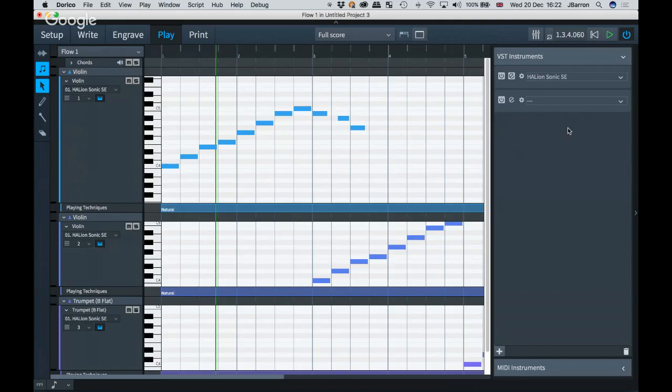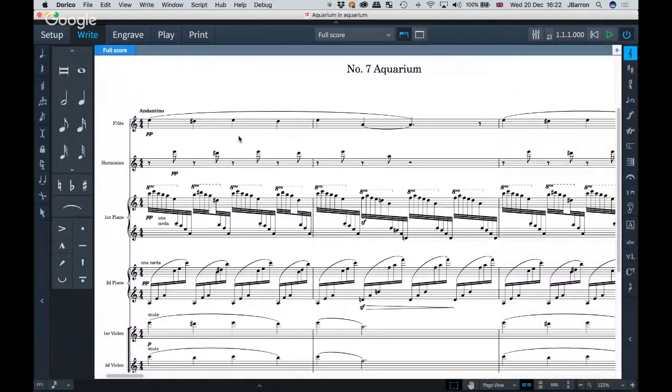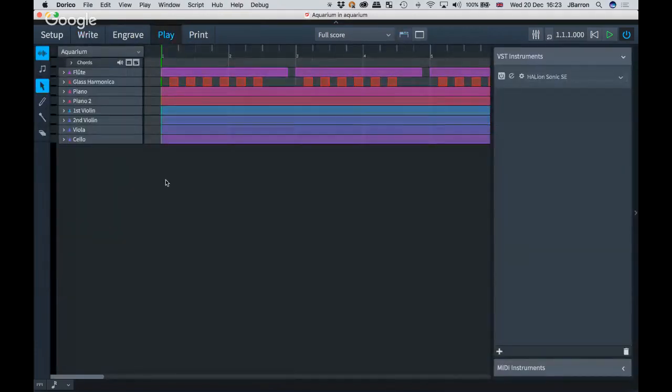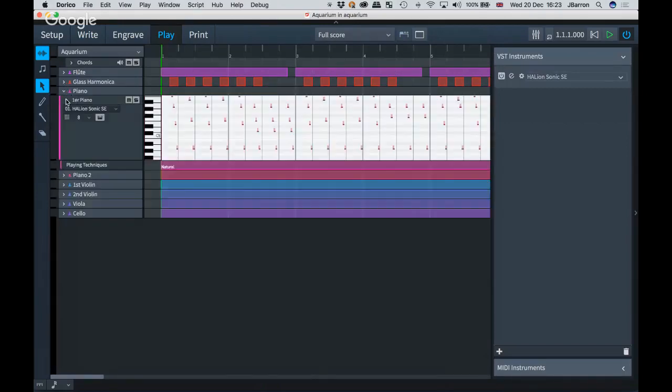If you then wanted to add something else or change something else, for example, if I just switch to another piece, I had a question from somebody in the week about using a harp, and there isn't really a harp in the current Halion set. So what they were doing was fairly sensibly using GPO5, because that one does have a harp. This is a piece you've seen before, which I made earlier, and I thought it would be a handy one to use. So take one of your existing pieces, it doesn't matter which one. And let's say we wanted to make the piano play a harp instead.